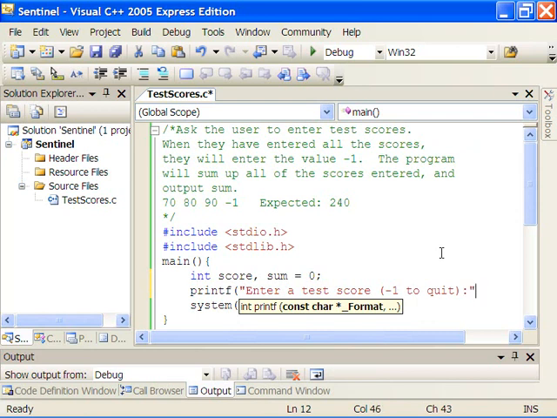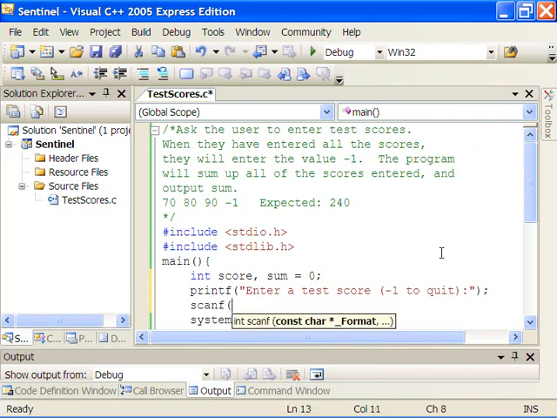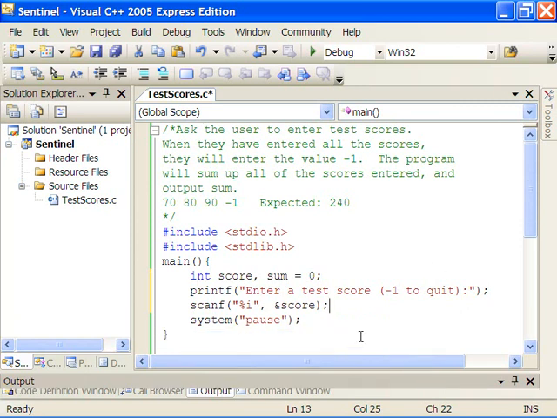I need double quotes. And then we'll scan in the first score. It's an integer, %i, and ampersand score. Now, when we have a sentinel controlled loop, the first read is called a priming read.